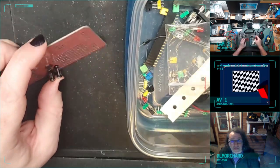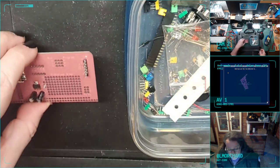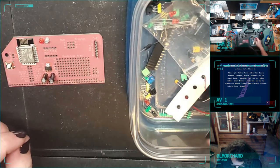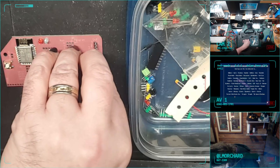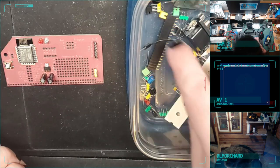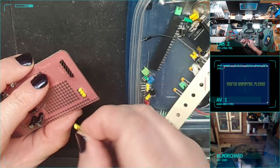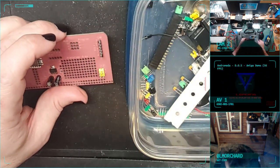Oh, here we go. This is what I was looking for. So we can put that in there. That's for programming that. And then we got two of these. A little bit of a color clash on this board, I guess, but that's okay. Or at least the right parts.